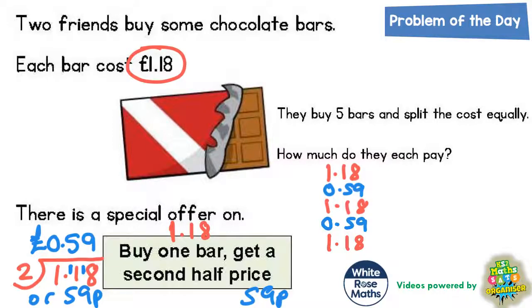Because they're not buying a sixth bar to pair with it and get a half-price one, the fifth bar is full price. Now if we add these numbers together we get the total. 8 plus 9 is 17, and another 8 plus 9 is another 17 — that's 34, plus 8 is 42. Put the 2 in, carry the 4. 1 plus 5 is 6, and another 1 plus 5 is 6 — that's 12, plus 1 is 13, plus the 4 carried is 17. Put 7 in, carry the 1. 1 plus 1 plus 1 is 3, plus the 1 carried is 4. Put your decimal point in — that's £4.72.